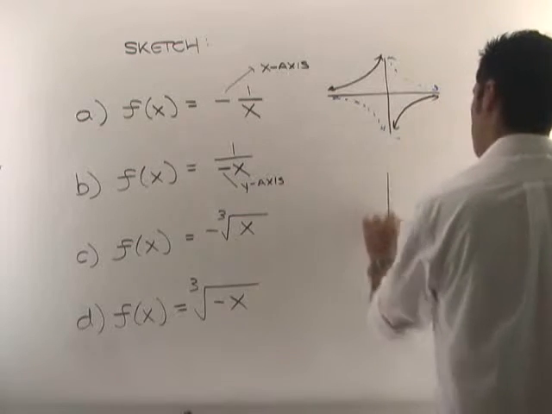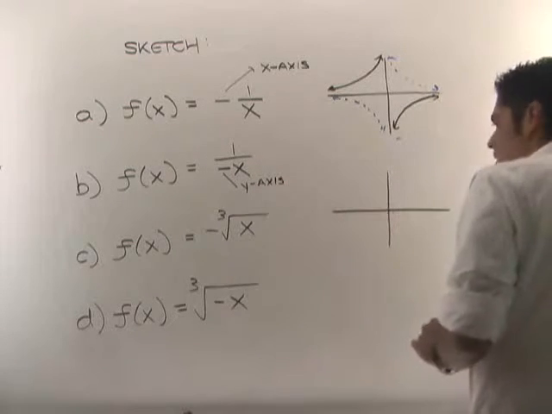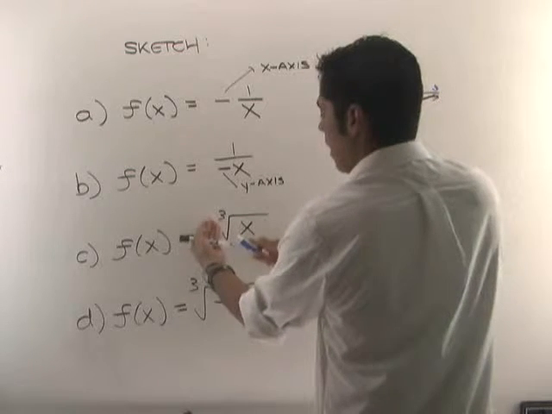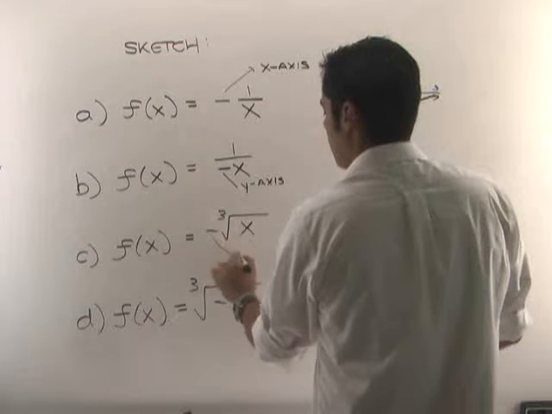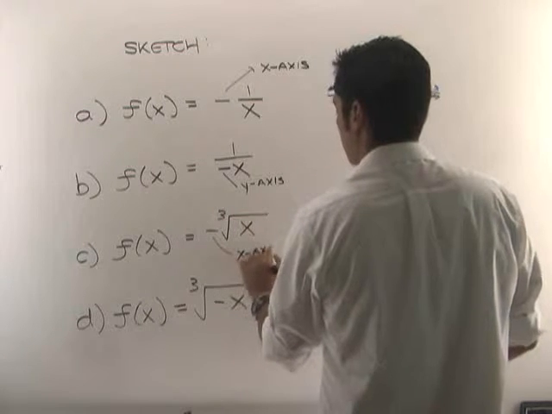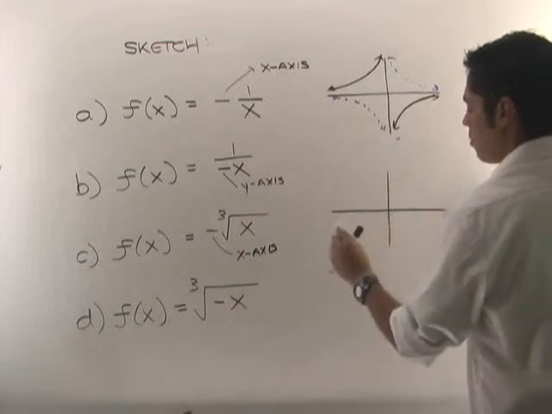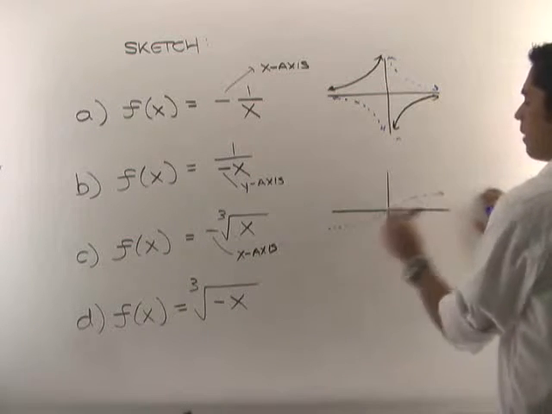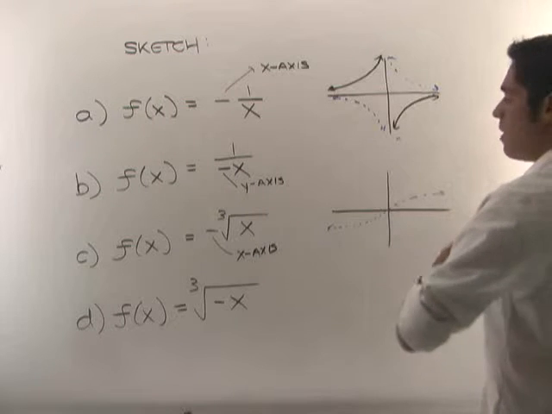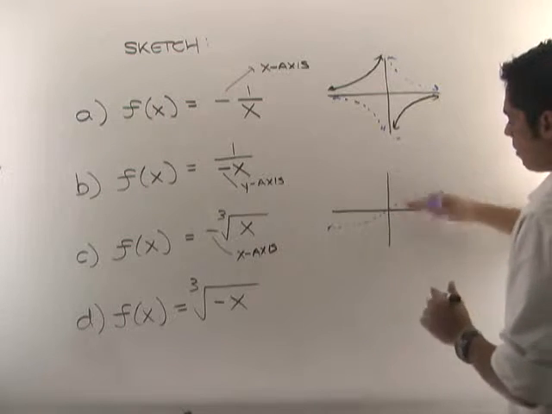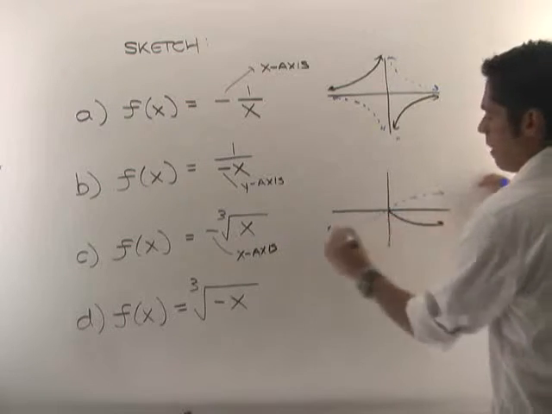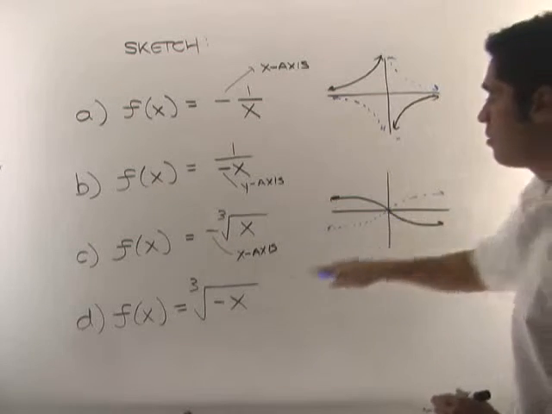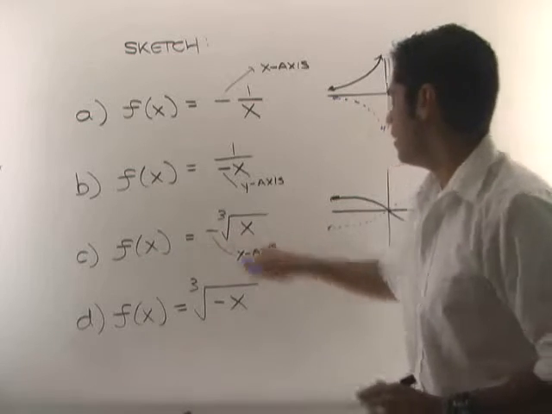First thing we want to do is start out with our knowledge of the basic function. We know the basic function here is the cube root function, and there's a negative in front. Negative in front means x-axis reflection. So let me draw my basic function. Cube root looks like this. Okay? And I'm going to reflect it over the x-axis. So that means this piece will come down, and this piece will come up. So that is the x-axis reflection, and that is the actual graph of this.